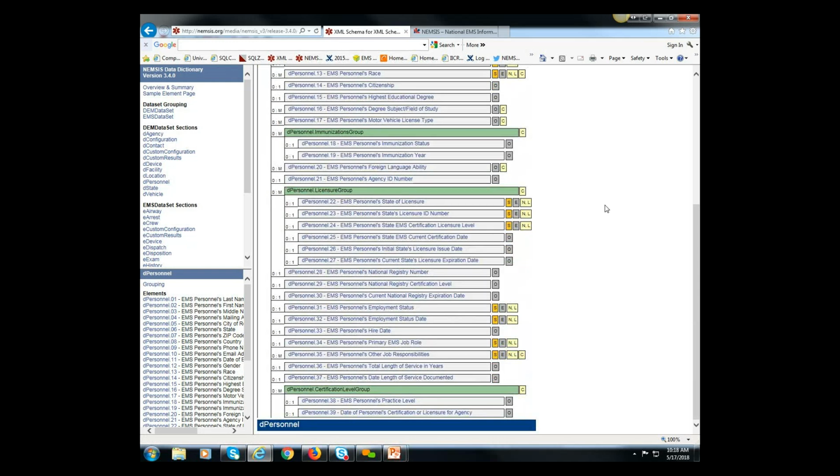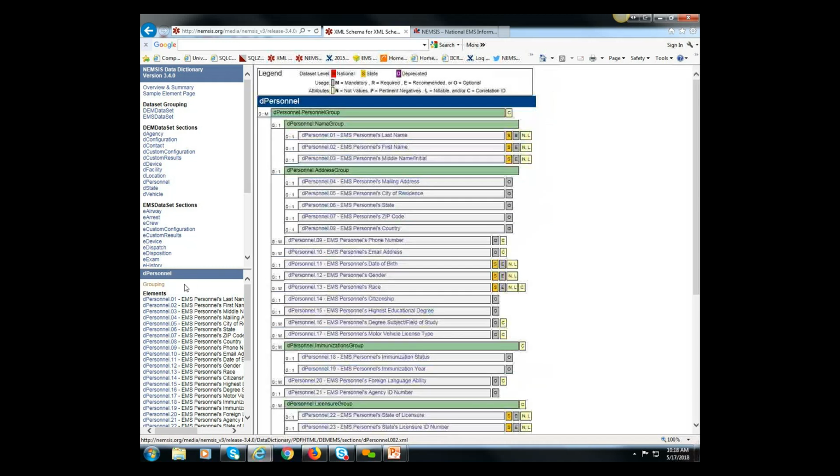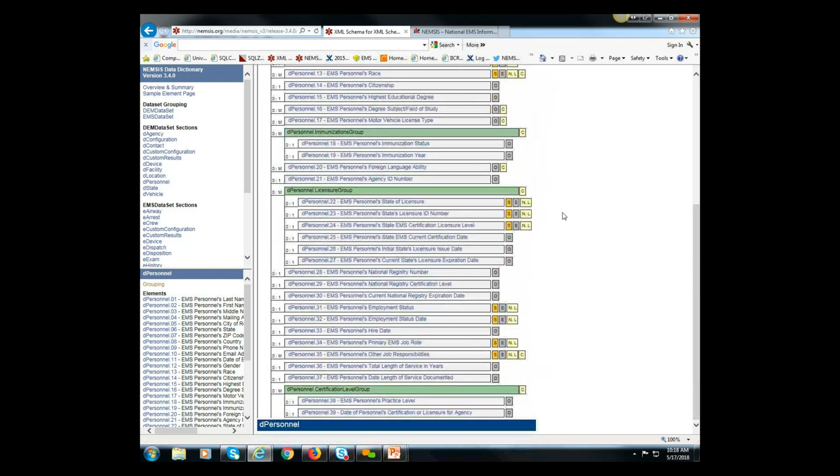Information that's very important for state systems, for example, is identifying if they are clinicians, what the state of licensure is, what the state license or certification ID number is, what the certification or licensure level is. So, whether they're a paramedic, an AEMT, a first responder, a critical care or community level paramedic. So all of this information can be entered into the EPCR system.